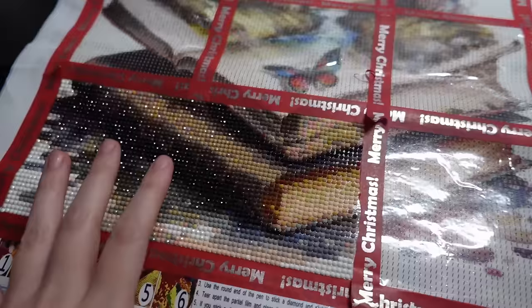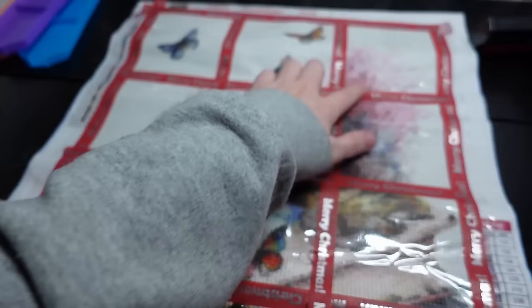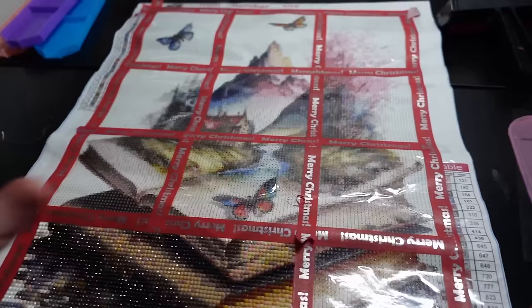This is what I have completed in 4 hours. Not bad. I would like to be a little bit faster. I did have a lot of confetti here and there. I think that these next couple will be a lot easier. These will definitely be super easy because it's mainly white. The most time will take in this little section right here. So I'm going to do this next, and then I'm probably going to turn around and work on these sections and do the middle last.